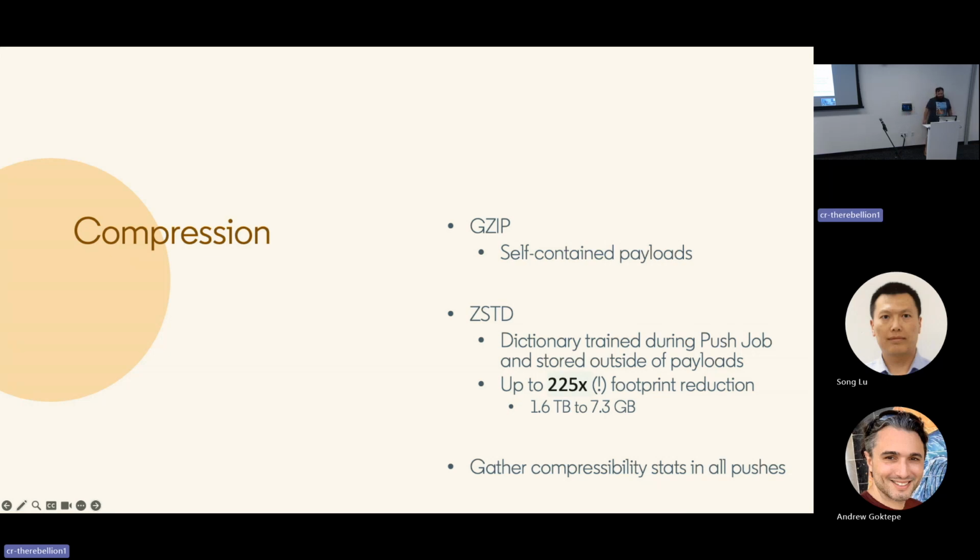ZStandard ends up compressing things very well. The most extreme case we found was a case where it was able to compress a store by 255x. This is a huge outlier. Don't go home and expect this, but it was pretty cool when it happened. It doesn't usually hit that, but at least we've yet to find a case where gzip compresses better than ZStandard. Usually ZStandard ends up compressing much better than gzip.